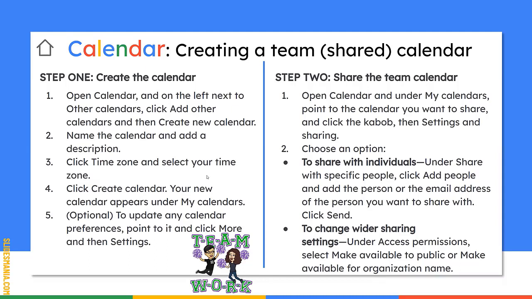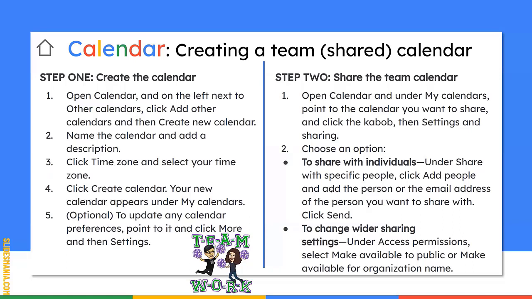But basically, they call it team calendars, but it's a shared calendar. So it's a calendar where you're not the only person putting the events on it. There are other people putting the events on it. That's really important when you think about sharing it. So there are 2 steps to creating a team calendar. The first one is you need to create a calendar. So I'm going to do that right now as an example.